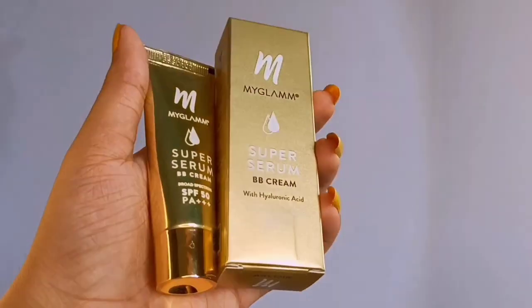Also I feel like MyGlam products in general are not worth the price they ask. You can get good products at even half the price. I always say: if you want to try MyGlam, go for it — it's not bad — but the number one rule is you have to get at least 50% off, otherwise you're paying too much. Let's build up a little and see if coverage is buildable. They don't have any claims like long-lasting or creaseless either, which makes me more disappointed.